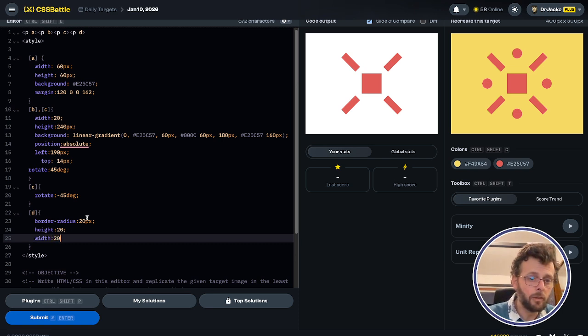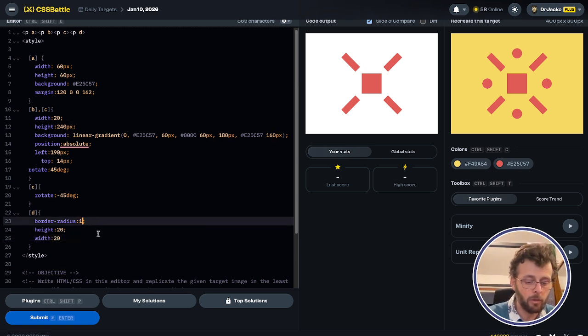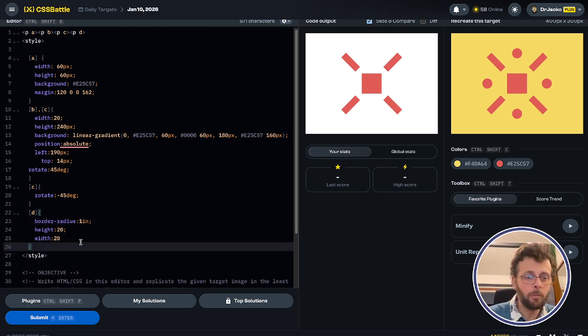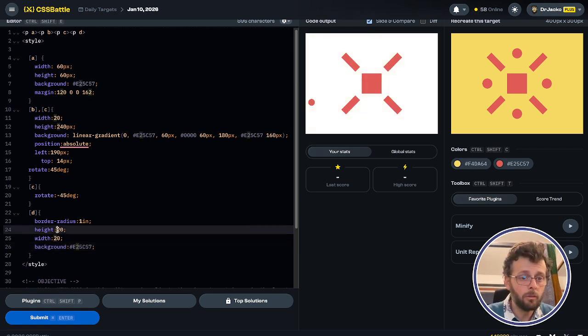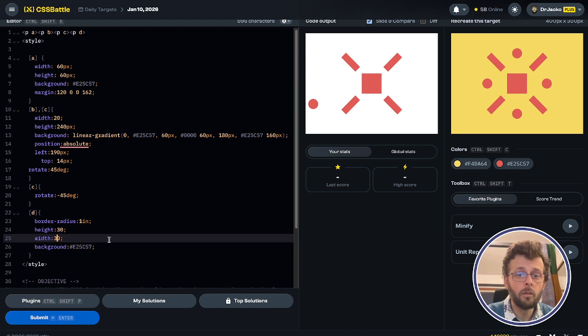I don't think this needs it, but let's just do a 1 in on this. I don't think I might be able to do that in pixels. This is going to have the same background color. Background of that. 20 is not enough. Let's do 30 and 30. So that looks about right.